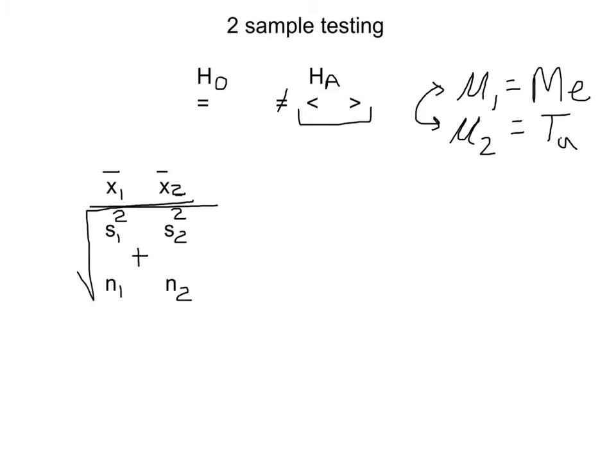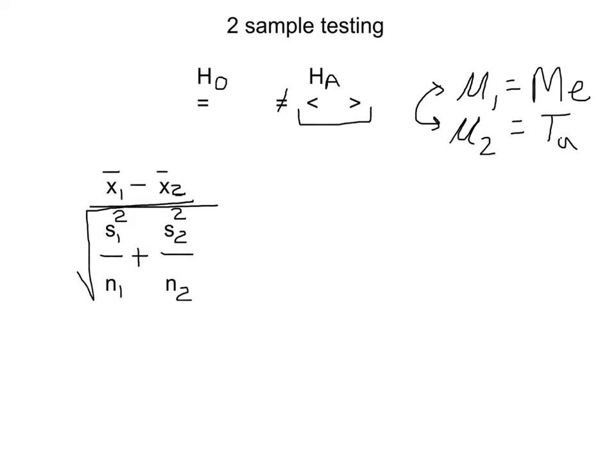Here's the formula. Go ahead and pause the video and write that down for yourself. But the question you're probably asking yourself is, is that a Z or is that a T? In this case, the best part is nothing actually matters. They're both going to be the exact same formula. So when you find your test statistic, you're going to do the exact same thing. You're going to take your two X bar values, your two sample means, and subtract them.